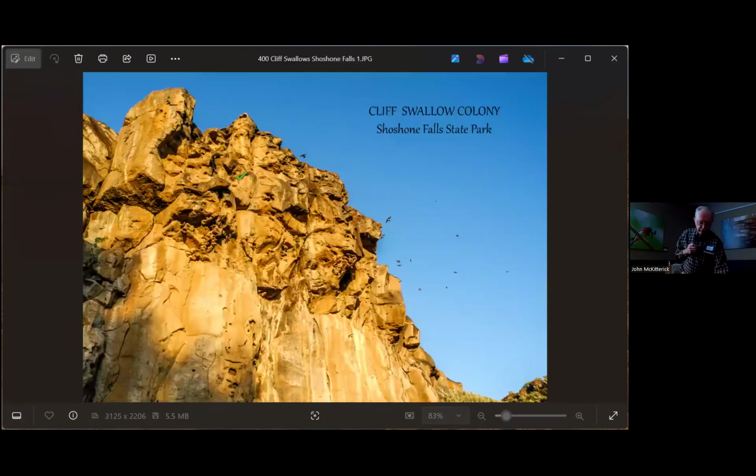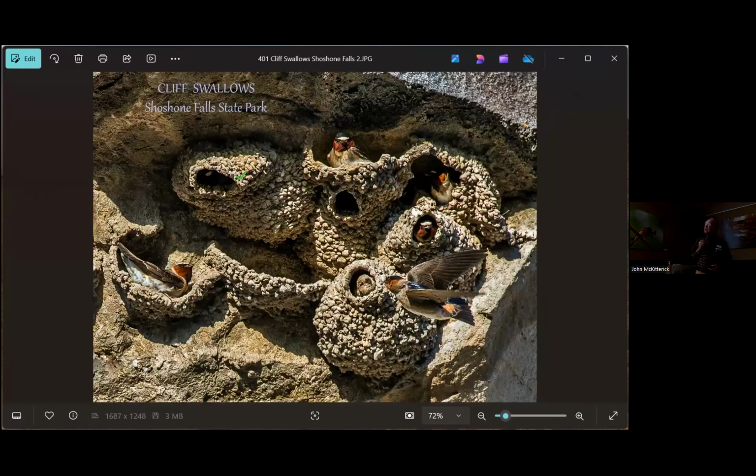Now, the downcutting of the river is significant to our interest because it did 2 things. It released these springs and this water trapped in the basalt, but it also created nesting habitat for birds. And typically for us traveling out west, cliff swallows are everywhere. They're no different here. This is the drive down into Shoshone Falls at the base, with the evident activity there. And you can actually get quite close to the colony to see their activity. Typical cliff swallow activity on the walls of the gorge.